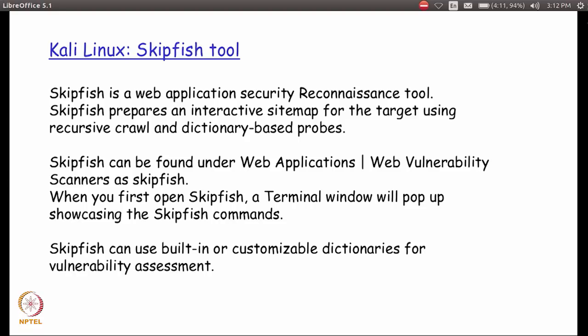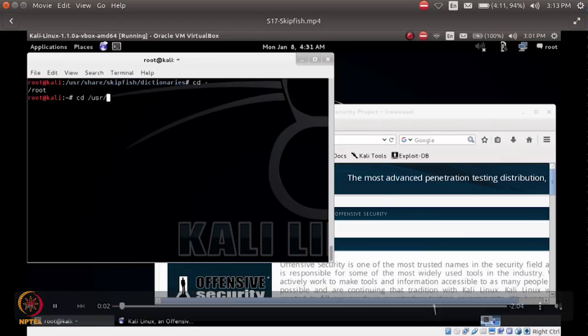It tries to get a complete site map of the target using recursive crawl techniques, wherein, looking at the initial index page, it finds all the different sub pages available in that portal, and then tries to get access to the contents of those individual pages. With a very small demo, let us take a look at how this skipfish tool works.